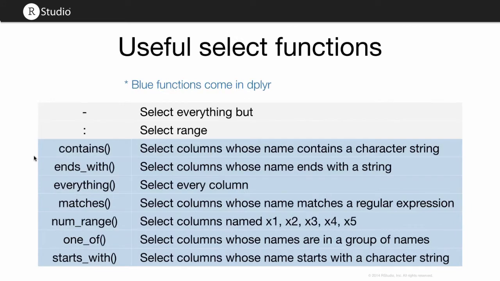And then there are other functions that come with dplyr that you can use inside of select that make it even easier. So here's a list of those functions. And you can see they allow you to pull out columns whose names have a certain string in them, or a certain regular expression, or begin with a certain word, or end with a certain word, or are in a group of names, and so on. So if you have a very large data set, selecting variables out of it might be an important task, and these functions might make it very easy for you to search through the variable namespace in an automated fashion.